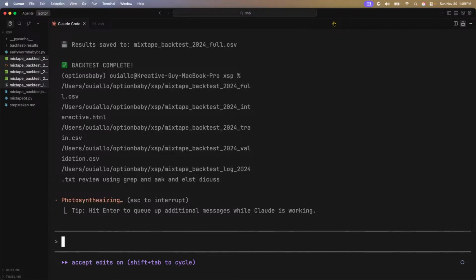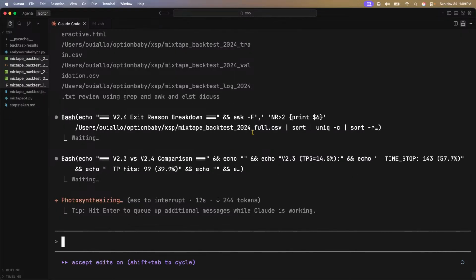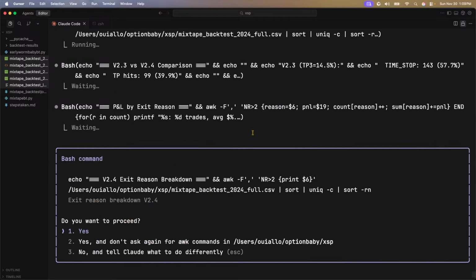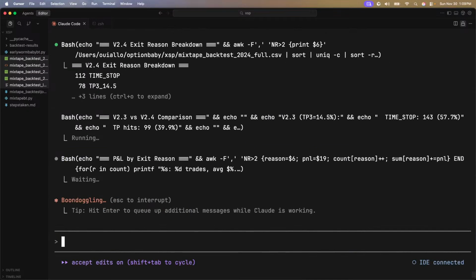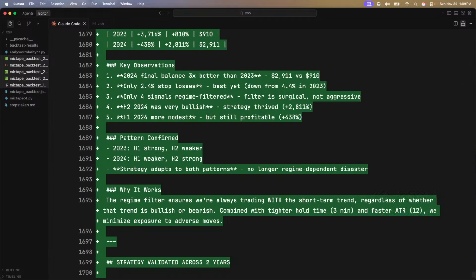Man. Run the ball, please. Run the ball. Come on. Go score. Get in the end zone. That's a touchdown.